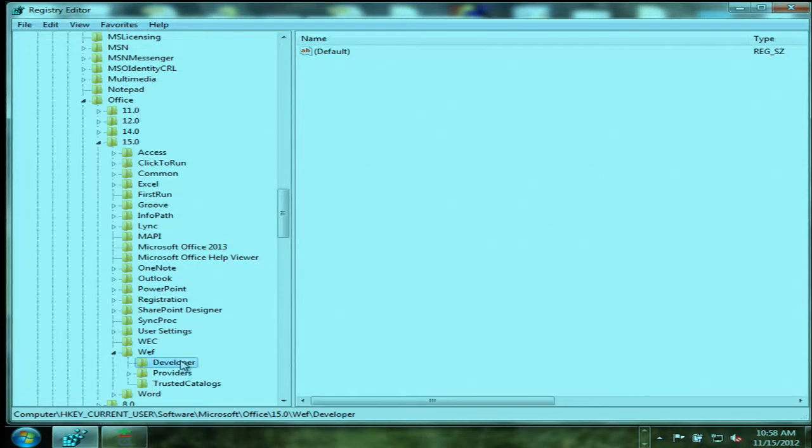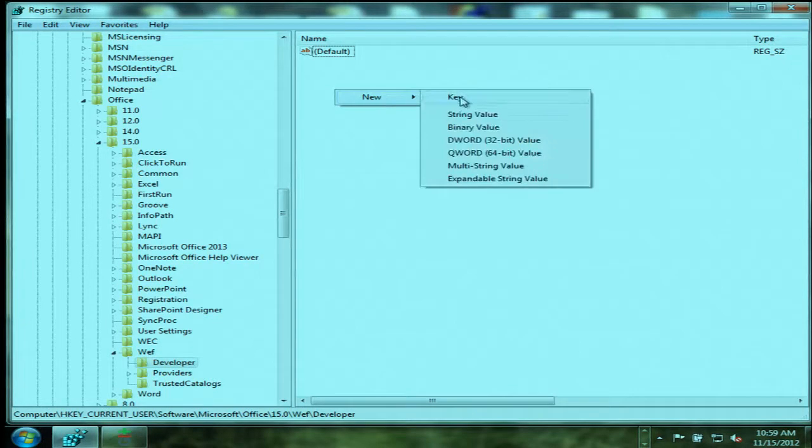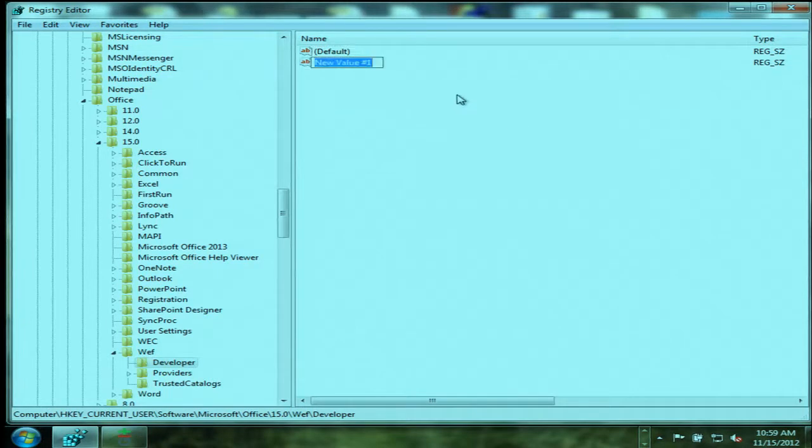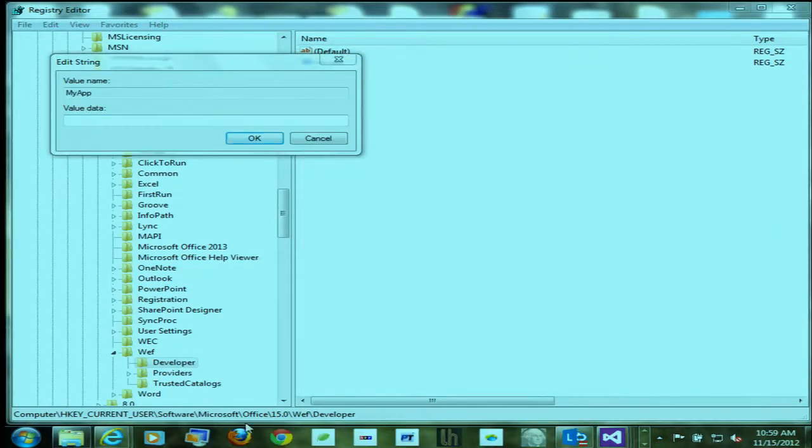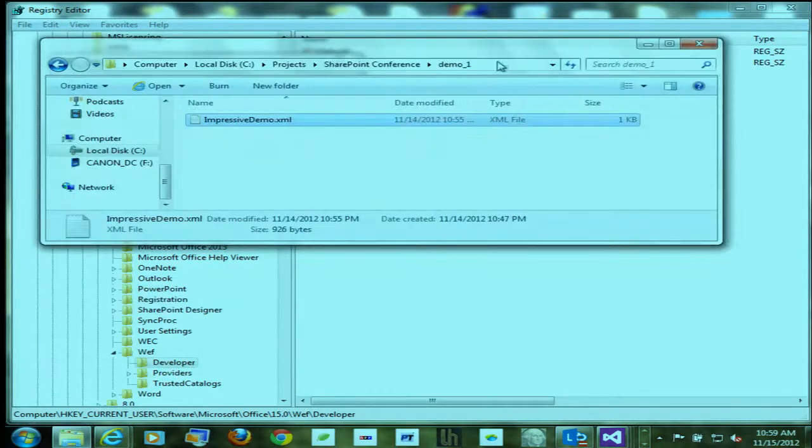The Developer folder is a key folder because as you're doing your development and round-tripping, you want a really convenient way to deploy apps so you can discover them in the various Office clients running on the end user's machine. So by placing a string key within this location, we can spin up Word and it'll find it. We'll just say My App. I'm going to go here and I have the folder, my really impressive demo XML file.